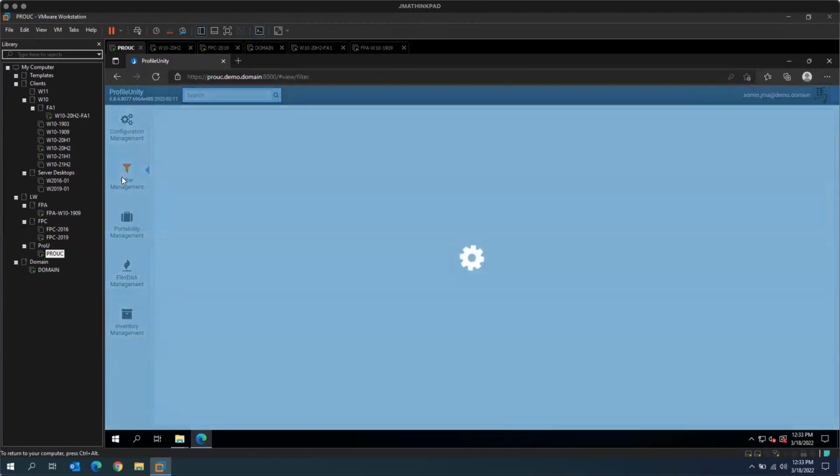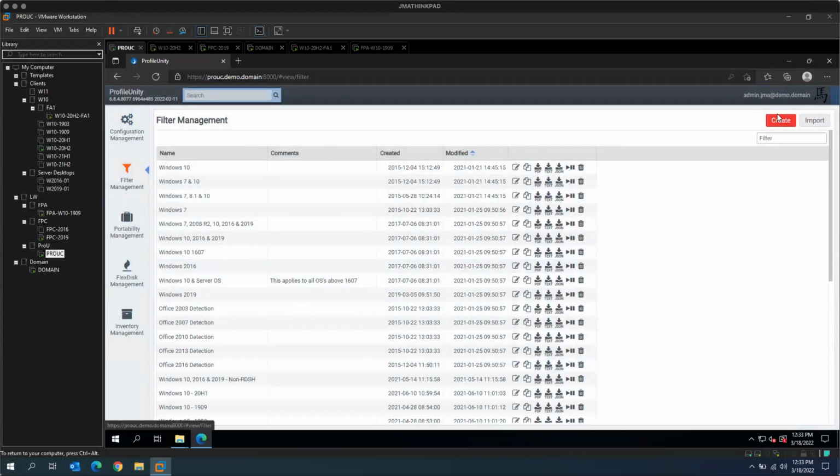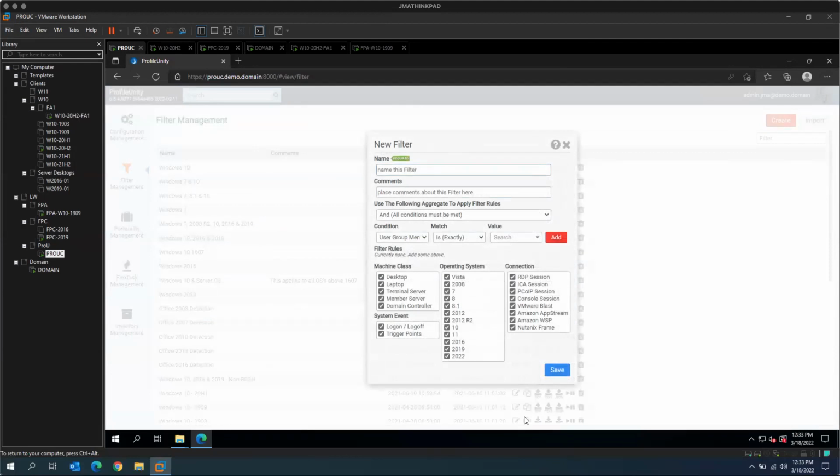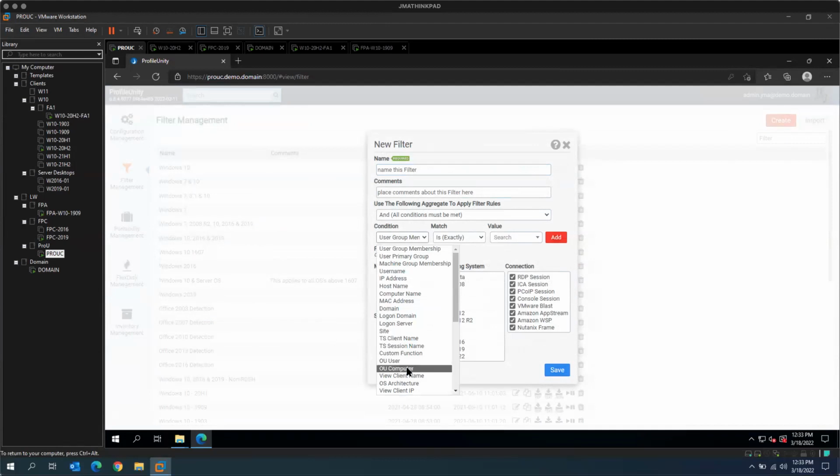Okay. In terms of filters, there are lots and lots of filterable items: operating system filters, machine name, machine group, user group, IP address, client IP address, all kinds of rules you can set up here, and you can stack them. So you can say, user belongs to group Citrix, coming from IP address 10.10.0.x, coming from client names, East Wing Hospital or something like that. You can stack all those filters in whatever context you would like, and it could be as granular as you like. And I can use these types of filters for registry entries, drive mappings, printer mappings, FlexApps, whatever it may be at the end of the day.